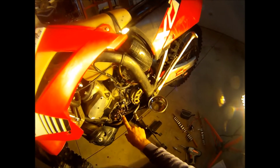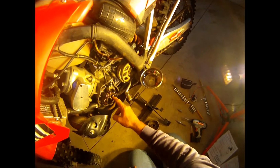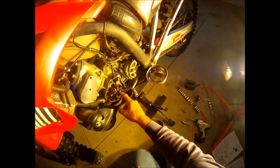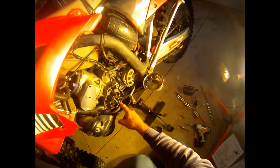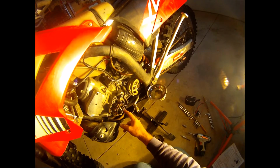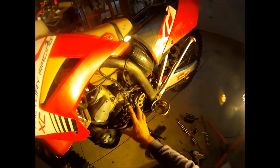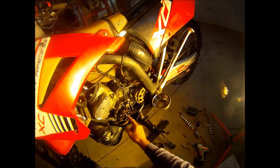What they mean by floating the ground is taking the ground off of the frame, which is attached to the stator body here, or the body of the stator, whatever it's called. This metal here that's attached to the case, which is attached to the frame. You have to take this ground off and get it off the frame for the DC system. Okay, so the AC system, the ignition side, is still going to have its own ground through the frame, but the DC system that we're going to convert to can't touch the frame. So we have to float the ground.